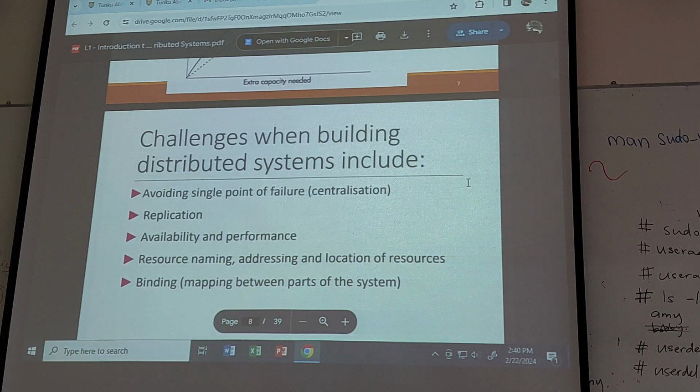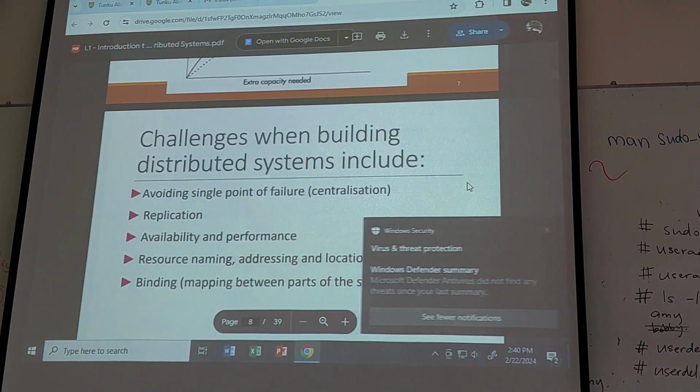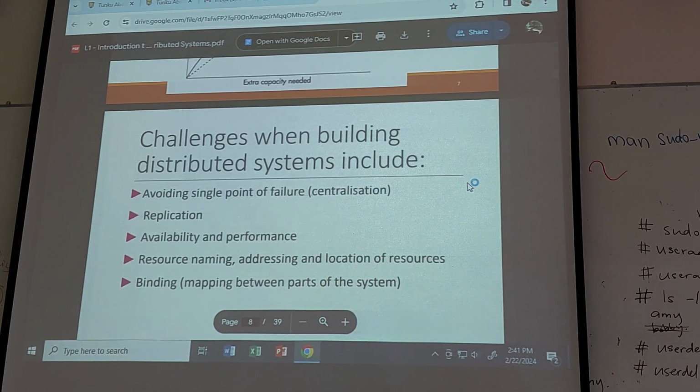Okay, the third one is in the distributed system. When I use it, I don't want to see it as a distributed system. For example, I go to Netflix. When I watch the video, I just browse to their website. I go to one place, the website. Okay? But then when the video comes, the time when it gets streamed, the server may come from Malaysia. Okay? So the IP address has already changed, but you do not know it, and you do not need to know it. Okay? And Netflix also doesn't want you to know it.